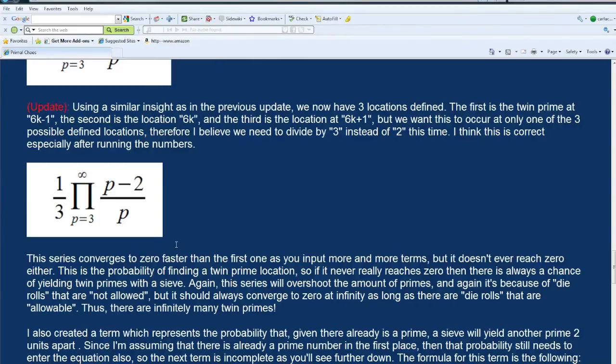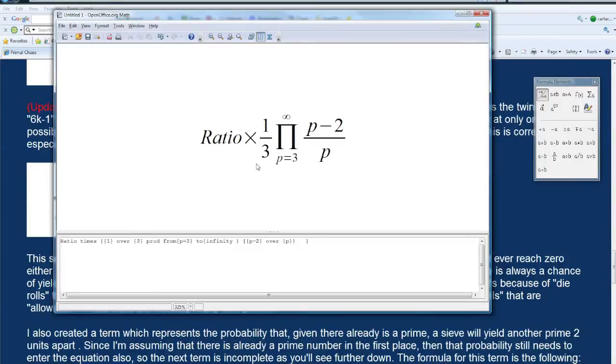Now, that 16% of combinations that surpass the square of the largest prime number used to build the sieve seems to dwindle out as p gets higher. That means that our estimate here is going to be more precise as you have higher and higher p, or prime numbers, in this term here. I have yet to find a formula to express that percentage mathematically, but I don't really need it to prove the infinity of twin primes. Now, here I've rewritten our estimate for counting twin primes to include that ratio we're talking about, which we do not know yet the mathematical formula for.